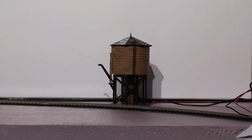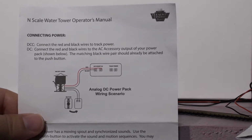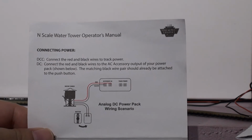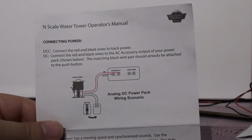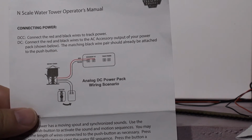It works on DC and DCC, and the instructions basically say to connect your red and black wires up to your DCC bus power. And in DC, you have to hook it up to your AC accessory output of your power supply. Rather easy to install.